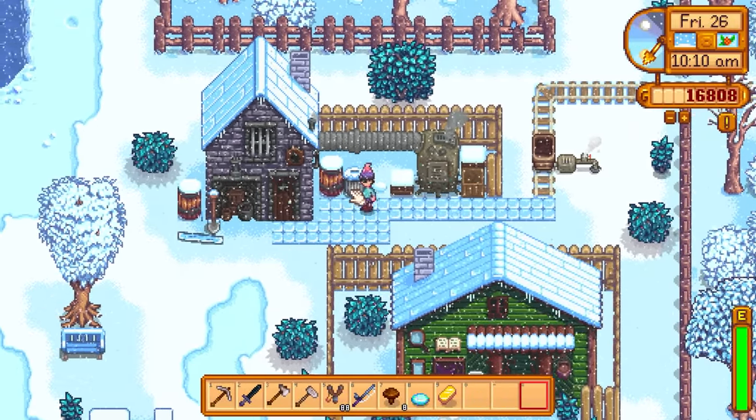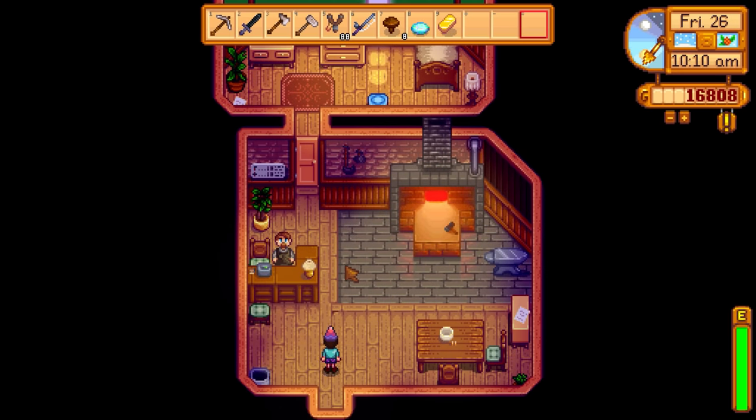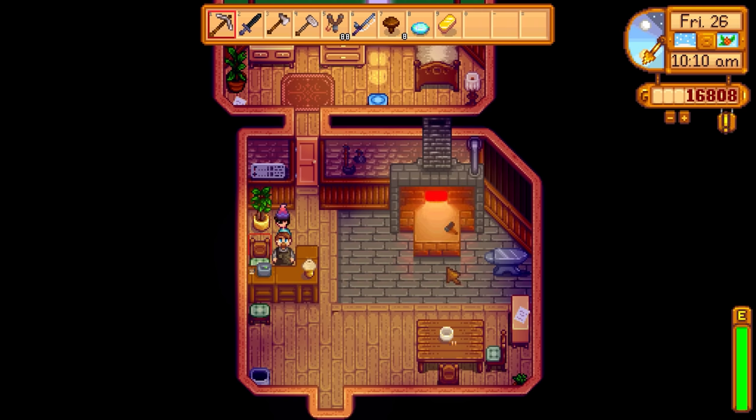We also need to make a little bit of progress. Oh, I forgot to check the TV. Whoops. But we also want to make some progress with getting stone and stuff too. Because we didn't get any progress yesterday because it was the Feast of the Winter Star event and all that kind of stuff, right? So, either way, let's give Clint a thing of gold.